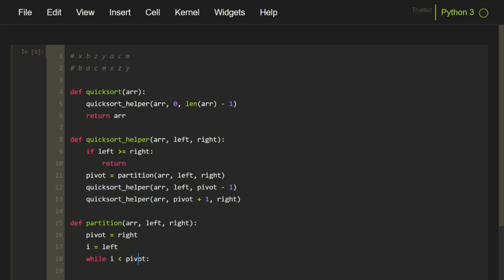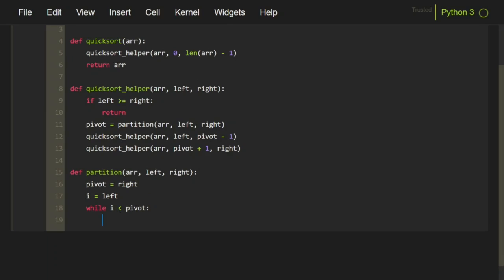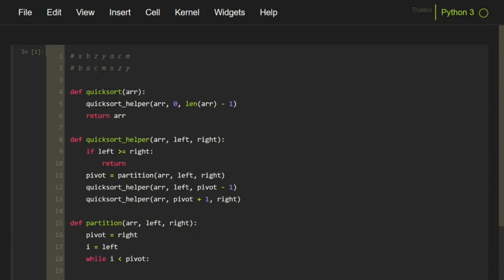This is because the pivot position is going to change as this pivot element is going to shift to left, and once we shift this, the elements to the right are already sorted, so we do not need to check for elements after the pivot even if the pivot has moved left. So we will stop when I reaches pivot, and when I equals pivot, we will be in a position where this I will be over here, so we can break out of the loop.